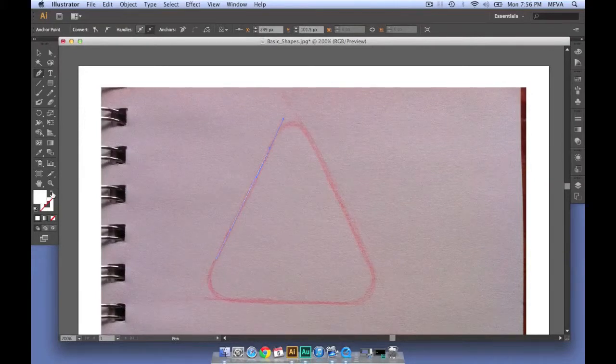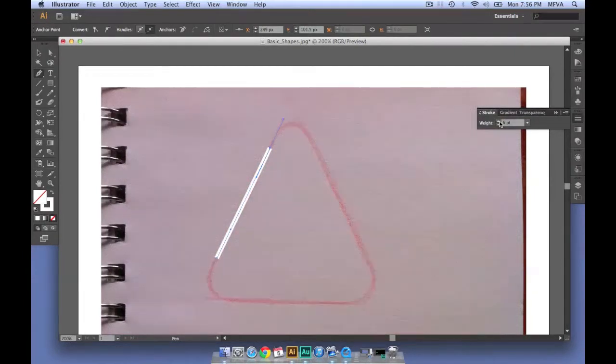Okay, I'm going to go ahead and flip the fill and stroke colors like so. So now we have a nice white stroke so we can see what we're doing here. I can go ahead and fatten up the stroke. Let's do that. So we can get a better idea of what's going on. Okay, hide that.